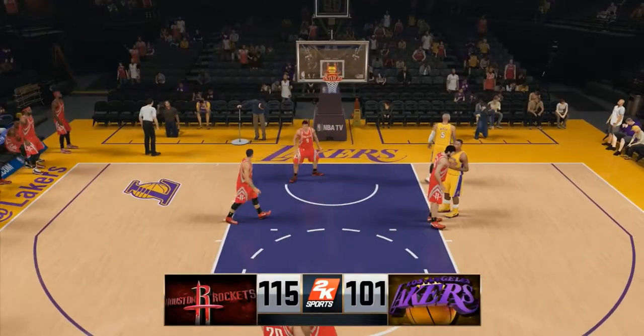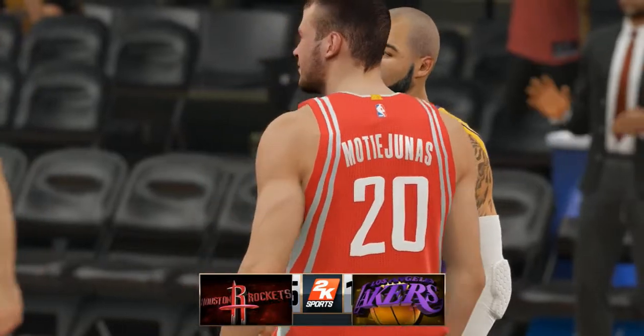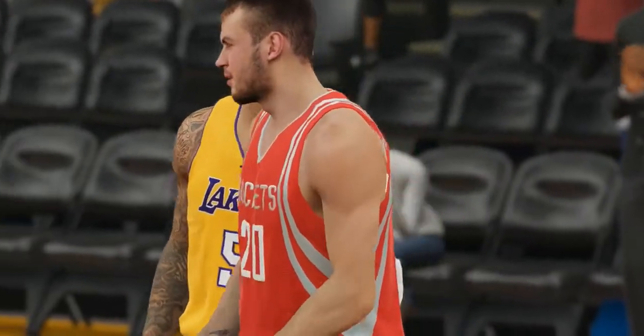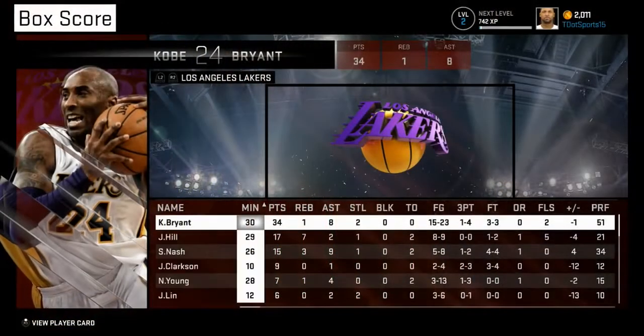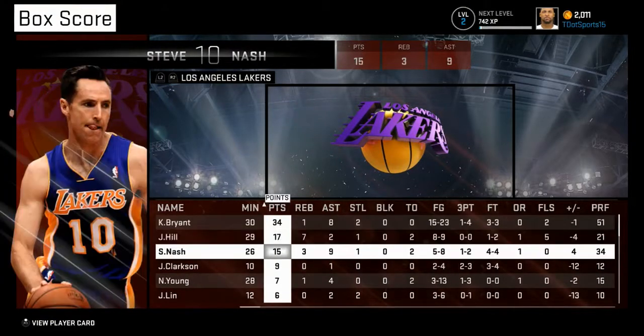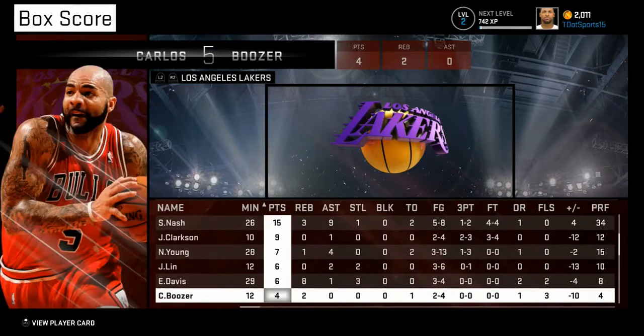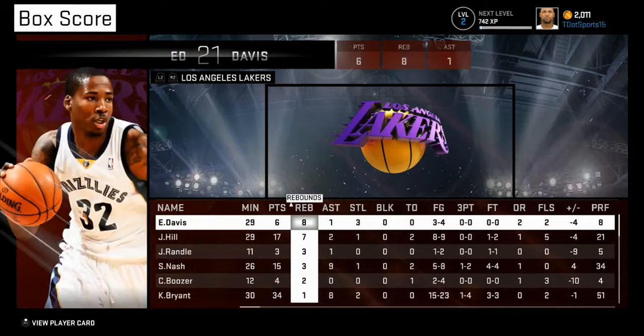James Harden, I believe he got the player of the game. He dropped at least 25 if I'm not mistaken. But I'm pretty sure Kobe Bryant dropped like 30, so he had a nice day. He dropped 34 there with 8 assists. He's actually not hogging the ball here too much, but Jordan Hill with 17, Steve Nash with 15. Other than that, they really didn't have much other than Clarkson and Young with 9 and 7.